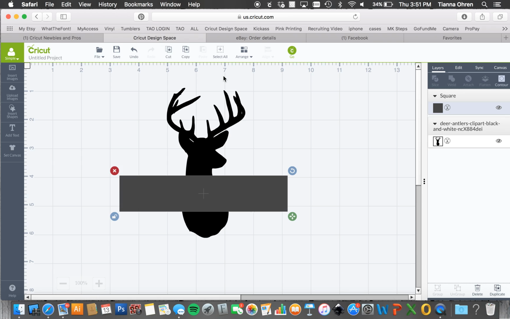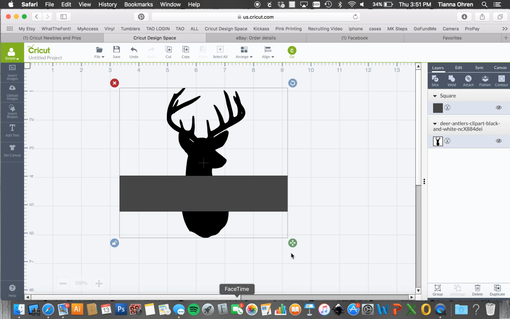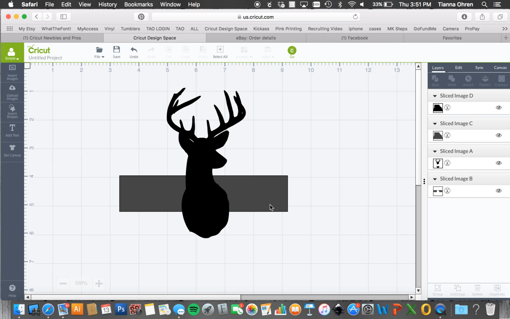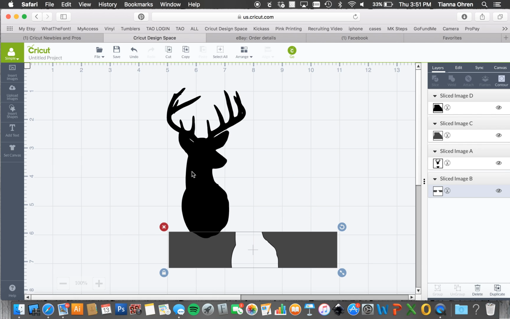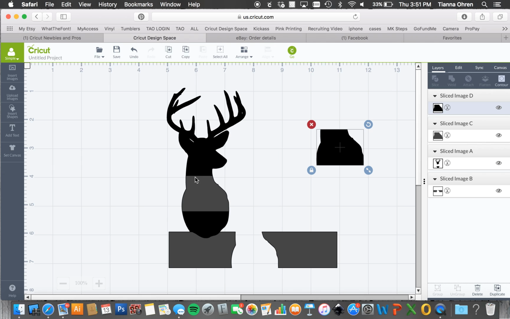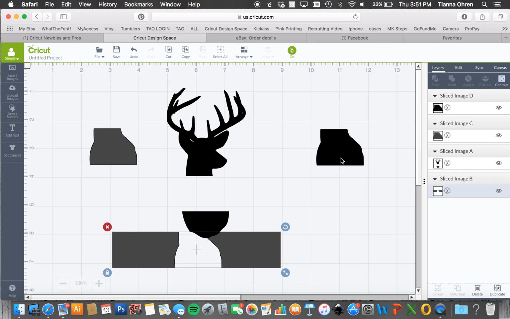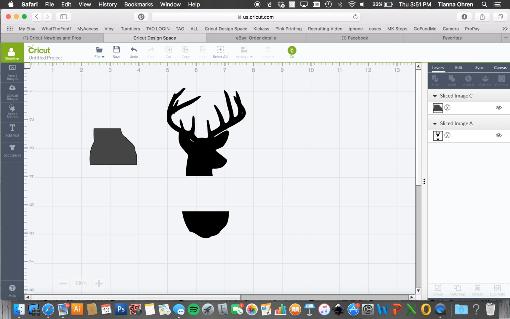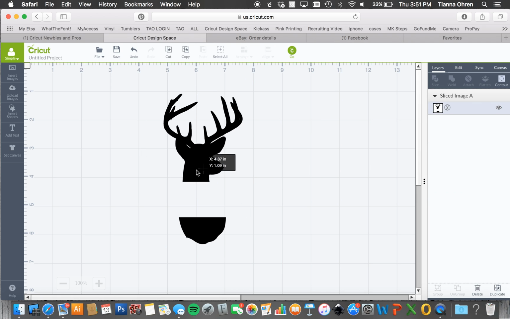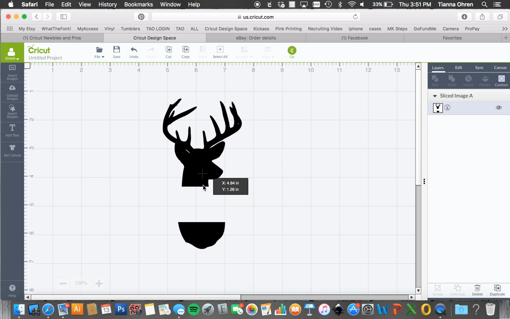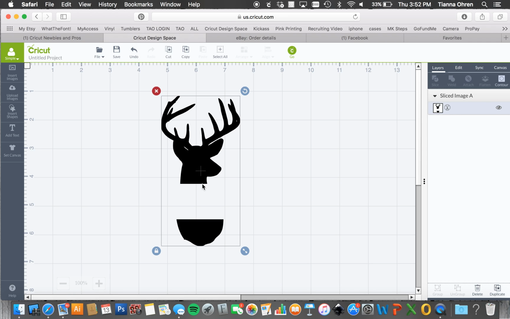So now what I'm going to do is select everything that is on my page right now, which is just these two things, and I'm going to hit slice. Once I hit slice, we're going to have a few different pieces to take away from. Just like that. And then I'm actually going to delete the rest of these pieces because I really only need this. And it's one piece. So that's awesome. It didn't separate into two pieces. It's one piece, so the ratio never gets messed up.